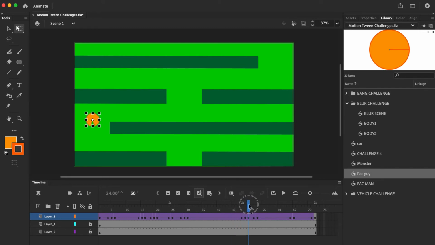There we go. And then right here, I still want him to be faced this way. And then this next frame, that's where I want him to be rotated.